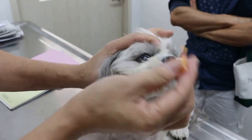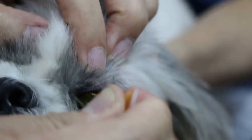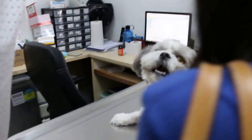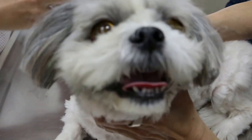Now I want to check whether there is an ulcer. Normally an ulcer will cause this problem. I'll do both eyes. I just put two drops in both eyes. Now when there is an ulcer, it will become green in color — the cornea. So we will check whether there is an ulcer. Ulcer is painful, so you keep on rubbing and keep on having discharge. That's why the eye did not recover. Wait one minute, then I will check.